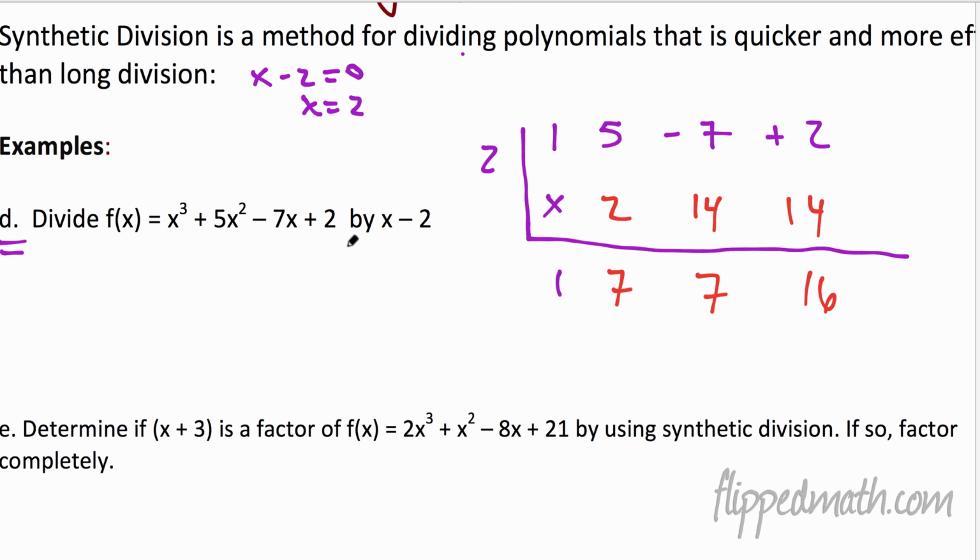We just divided that. You're like, what? How's that possible? Well, let's think about it. When we divide, we have an x to the third power. If we divide an x out, what's going to be left over? An x squared. So that's what this coefficient represents right here. This is 1x squared. I'll put a 1 there just so we know where that went. The next one is the x term, and the next coefficient is the regular number. What about this last one here? That is the remainder. So it's 16 out of the divisor, which in this case would be x minus 2.